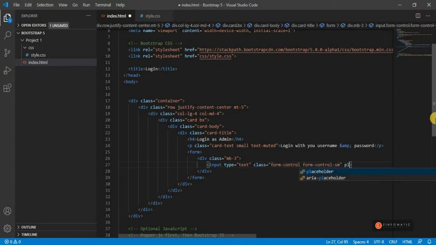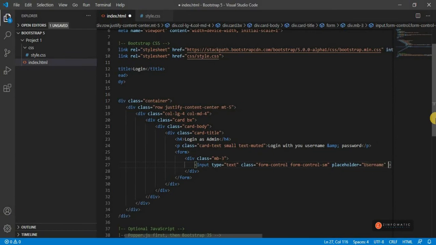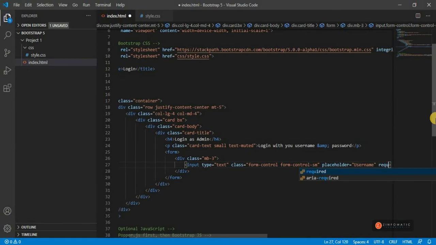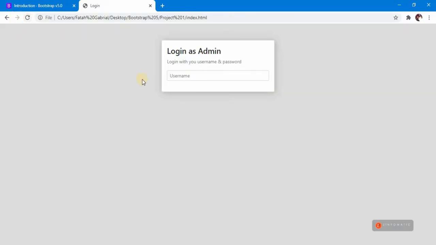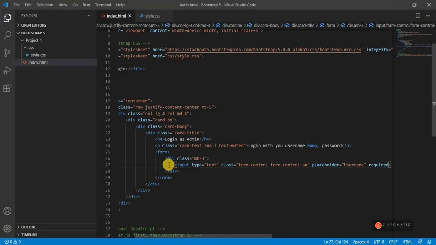Okay, I'll give a placeholder, username. And we want it to be required, so I'm going to set this as required. So let's get back over here. Let's hit refresh, and I can see that we have an input field where the user will add in his username.